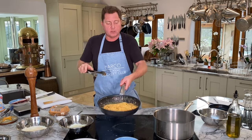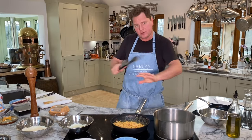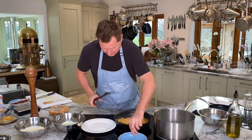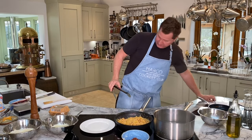You don't want that sauce to bubble. As soon as it bubbles, you're done for. You don't want to do that. Lovely. Carbonara, this is two portions.